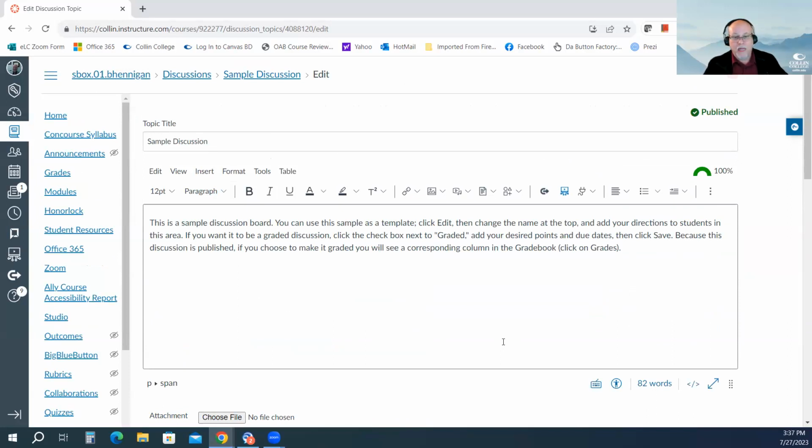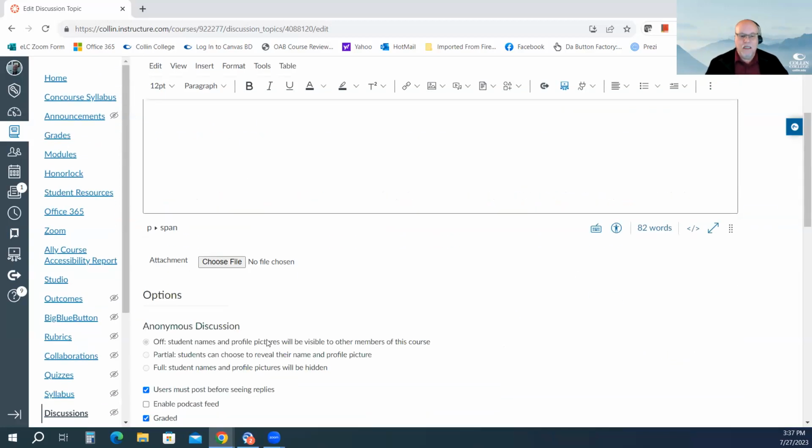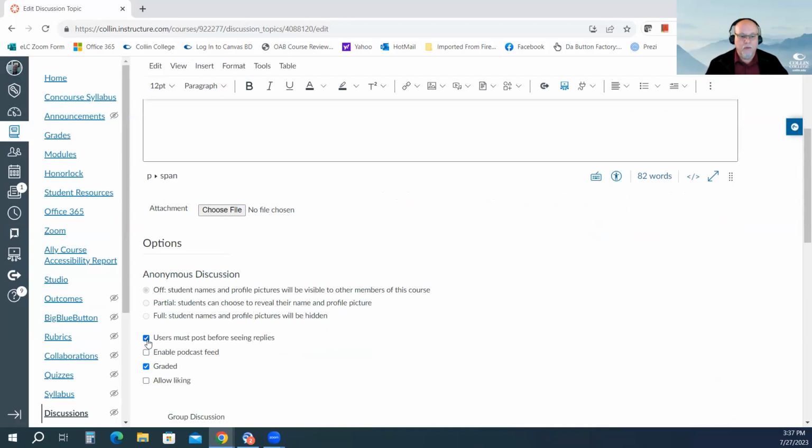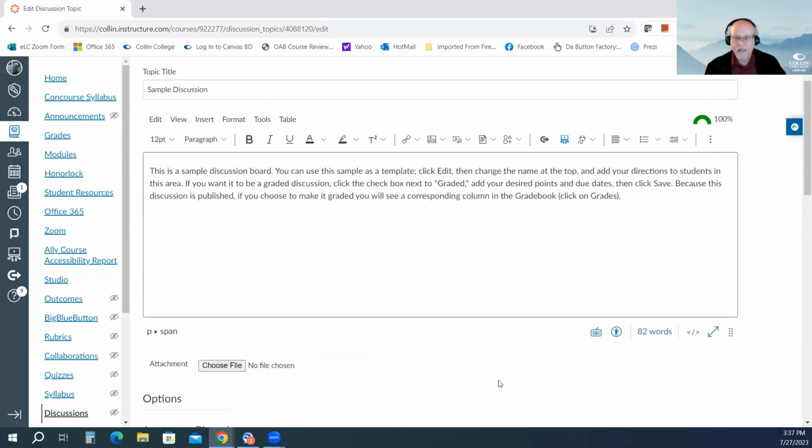And like Allison said, frequently you're going to want to say, okay, you need to post your stuff, but then you're required to respond to at least 2 or 3 other people, or however many you want. In those cases, it can be very important to require that users must post before seeing replies. That way they don't read everybody else's and just copy it for their posts.